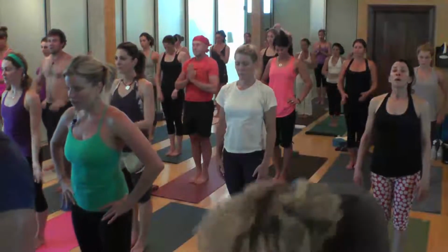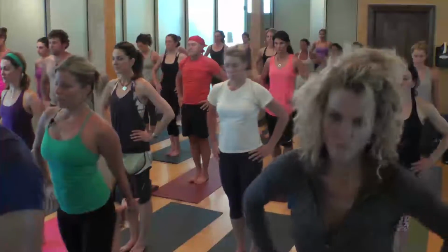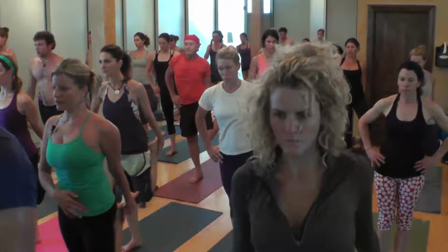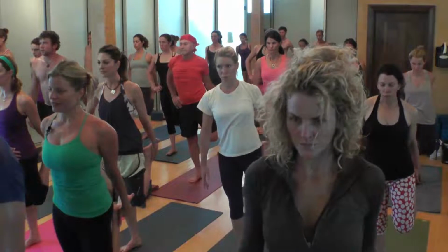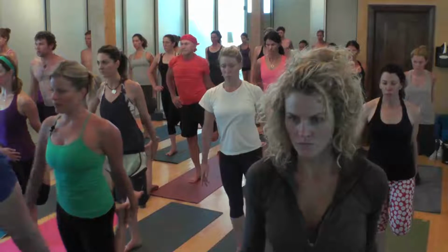Hands to the hips. Inner thighs roll towards each other. Weight shifts to the right foot. Just start nice and easy. Feel that left hip bone pressing forward. When you push left hip bone forward, you will feel a release in the left side of the sacrum, left side of the coccyx spine.